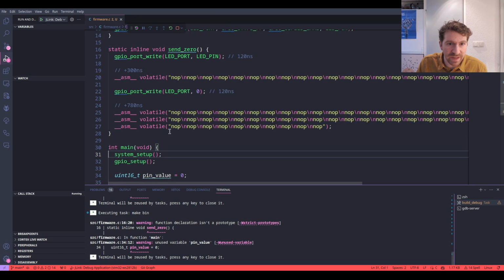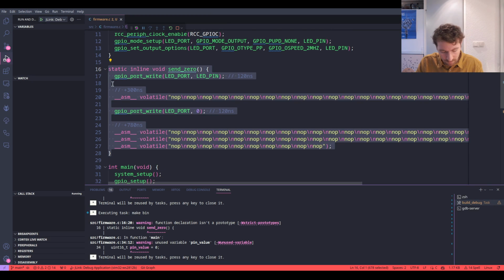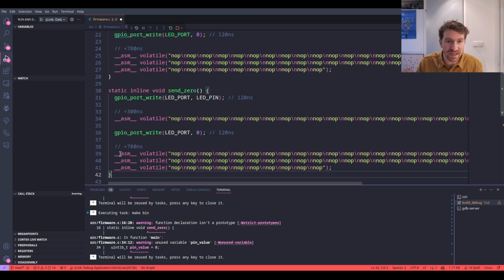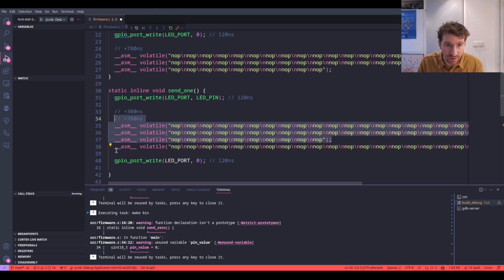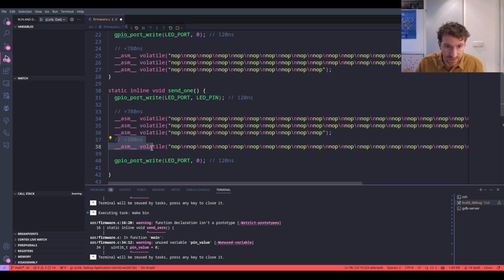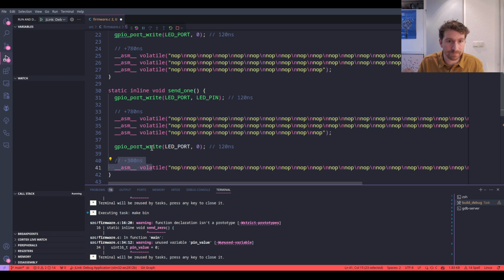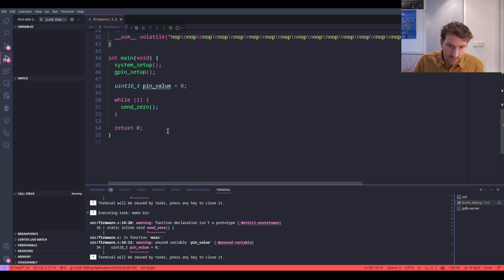Let's now just invert this basically and write the code for sending a 1. So sending a 1. Basically we just want to do this part first, and then this part is happening afterwards when we send a 1.